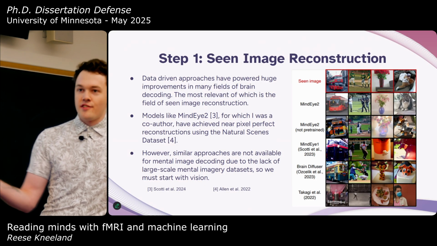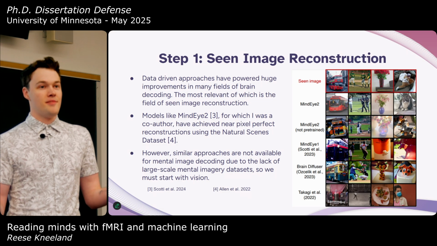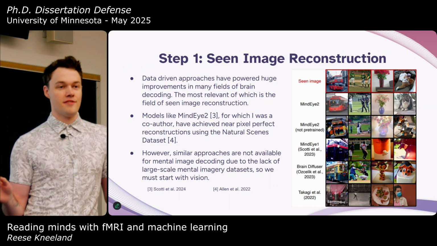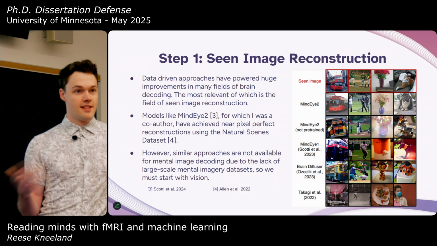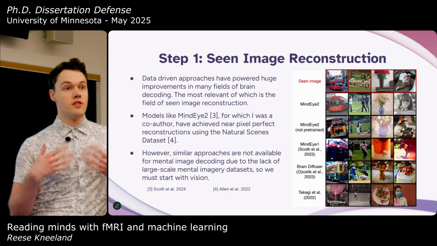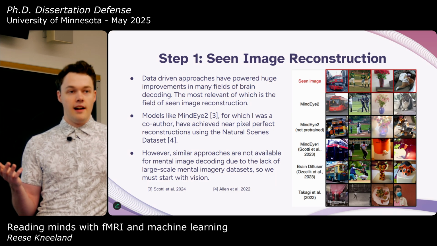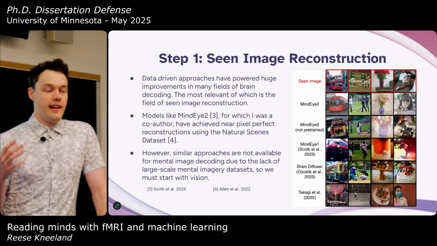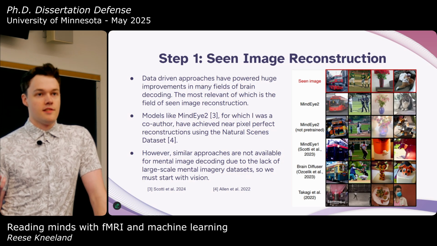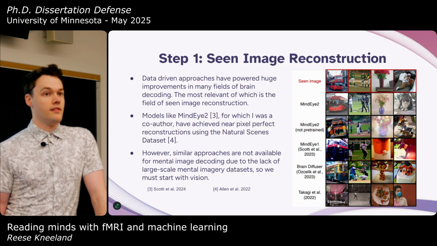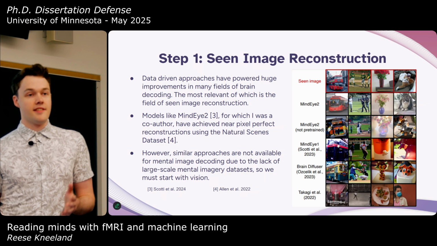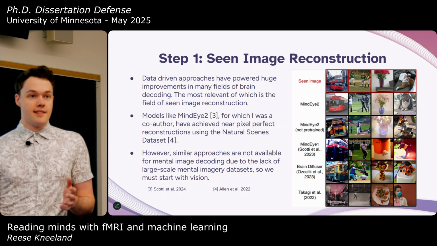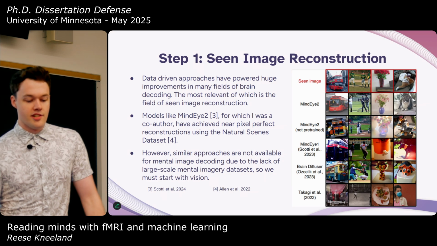So step one of this research: can we decode scene images? Putting aside mental images for a moment, if we put subjects in an fMRI scanner and show them images on a screen, that activates the same area of the brain that a mental image does. It has different properties between scene and mental images in terms of the strength of the signal in the brain regions, but it is generally activating the same region, and these modalities have overlapping representations.